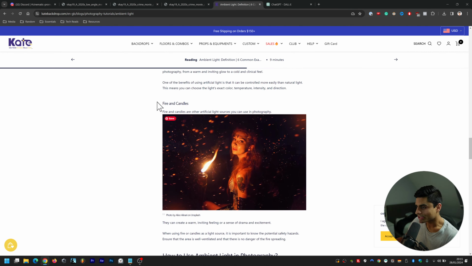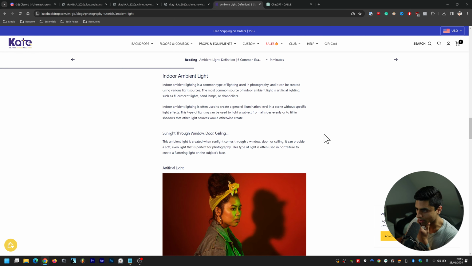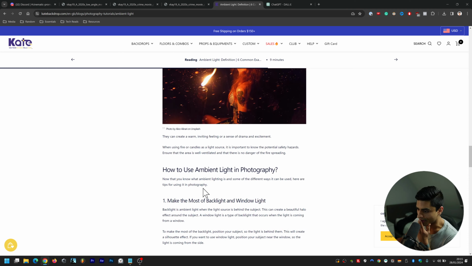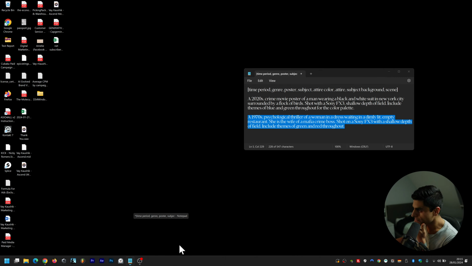But yeah, let's try something with some fire and candles in it. These are the different types of lighting that you can get. Artificial lighting, fire and candles, ambient lighting. So we're going to see if we include these within our prompts, will they make a huge difference, and what the differences will be from a prompt coherence standpoint when we do that within DALL-E 3. Can it actually pick up all these different extra parts of light in there? So let's go into this now.